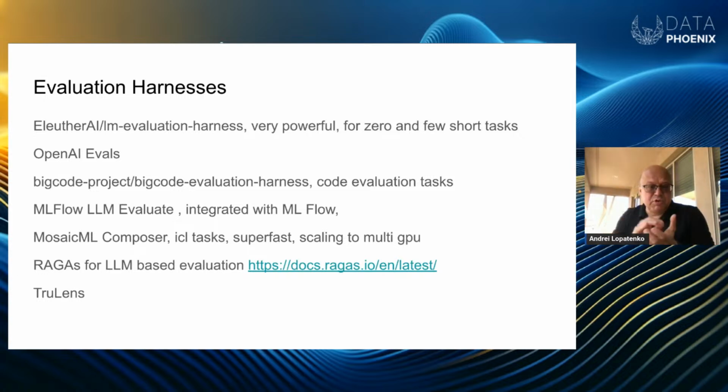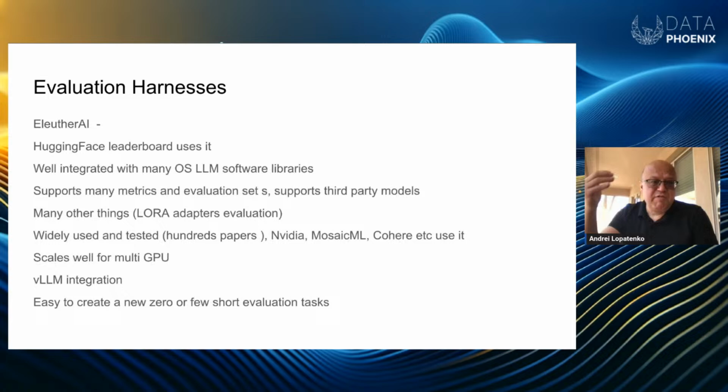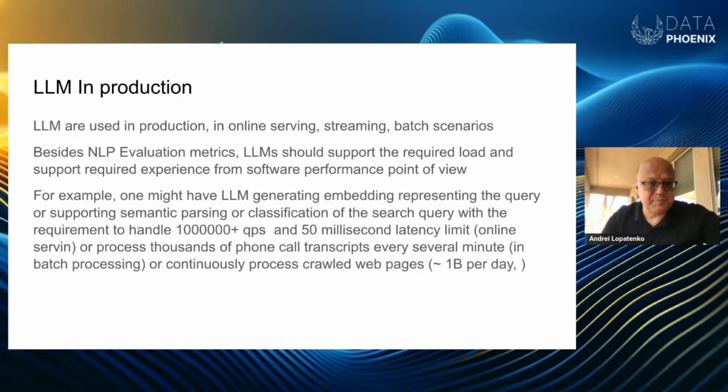Or Ragas, which I described, and TruLens. There are many other tools, but EleutherAI is perhaps one of the best to use for you. The Hugging Face leaderboard uses this. It's very well integrated with many open source libraries and tools, like if you want to scale, or if you need to use adapters, so it's very well supported with a lot of open source. Widely used and tested by NVIDIA, Mosaic ML, Cohere, Hugging Face, it scales well with multiple GPUs, supports many LLM inference platforms, and makes it easy to create new zero-shot or few-shot tasks.